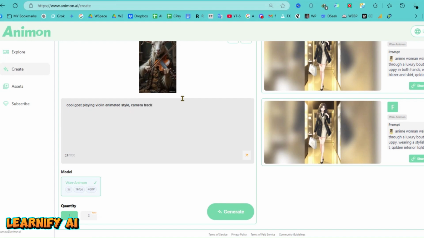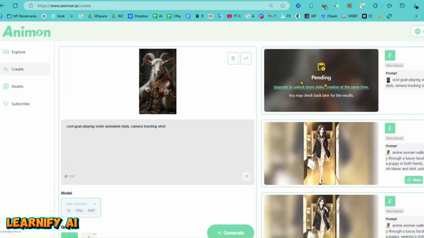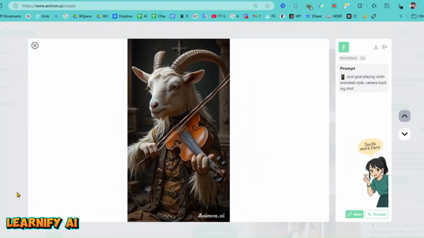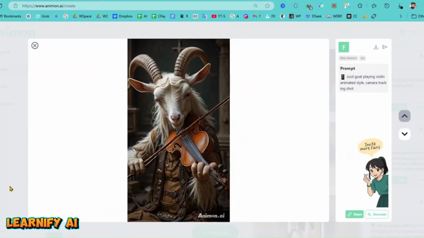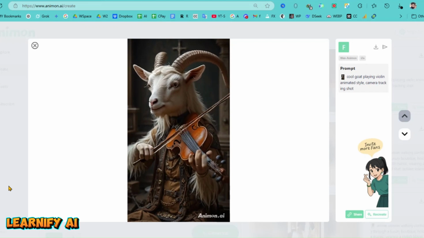Then you can add details like mood, lighting, camera angles, and other settings. Within this AI Video Maker free AI tool, you can also use the prompt enhancement option to improve your description. After everything is set, click Generate again. And here's our AI Animation Maker free best result. A goat playing guitar in a smooth, high-quality video without any glitches or pixel issues.